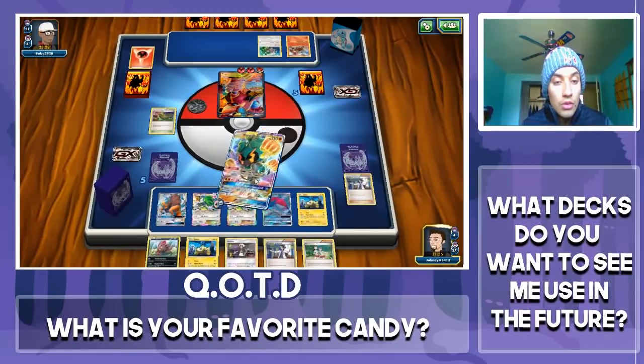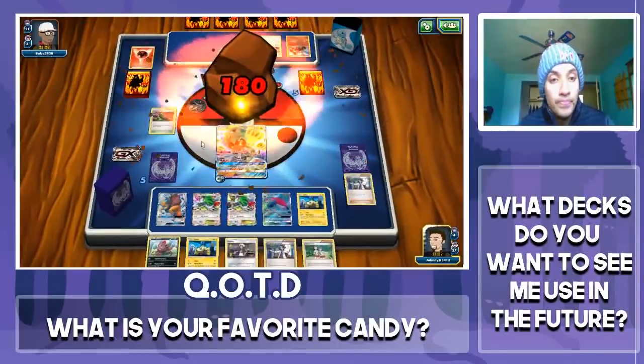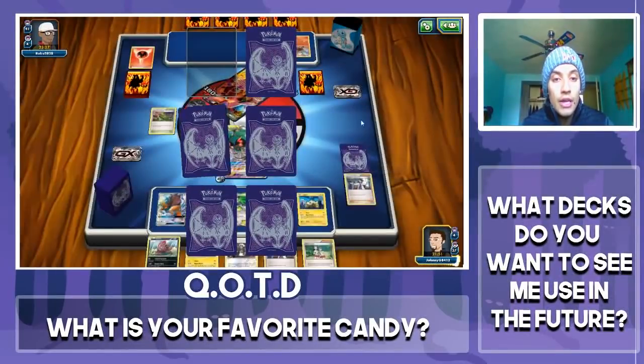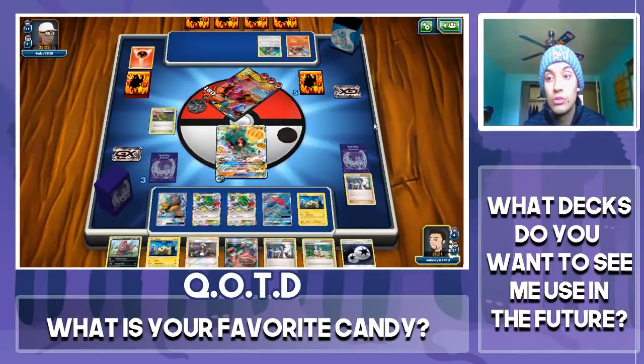Joltik. We are going to Night March. That is going to knock out the Volcanion. Does exactly 180, and at this point I can play this very smart now and pretty much just click Night March for game.